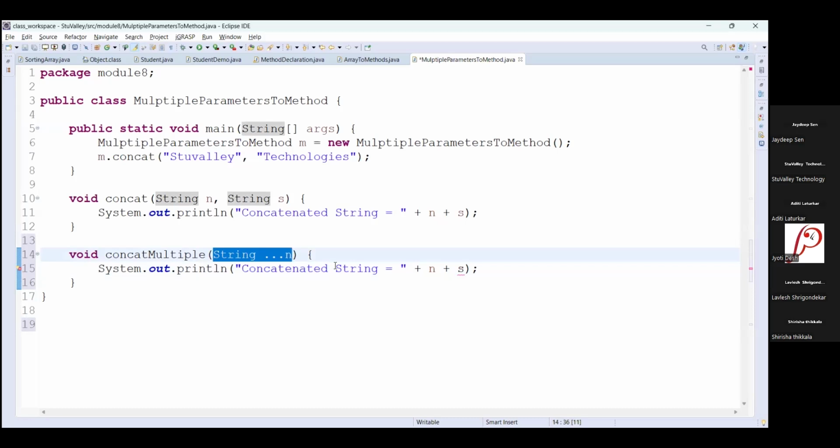But that is not an array. It is not an array, but it may take multiple values as a parameter.